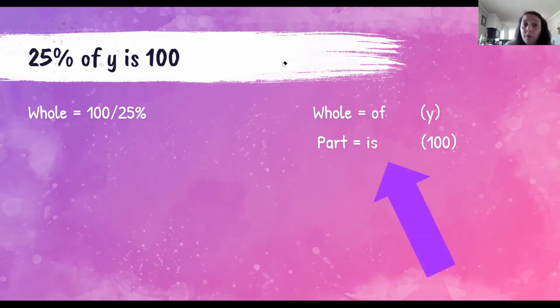So when I write this problem, I have whole, or you can put Y is equal to, if you want to actually solve for the letter, is equal to 100 divided by 0.25, is what that's going to end up being as a decimal when I do that. So again, you can't divide by a percent, you need to divide by a decimal.